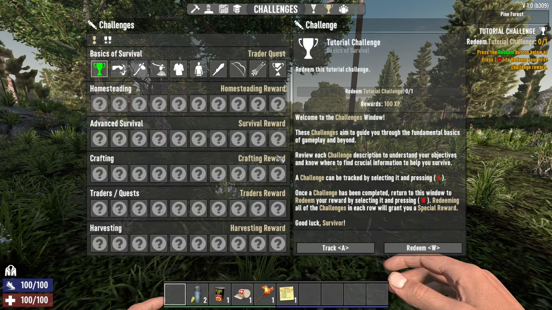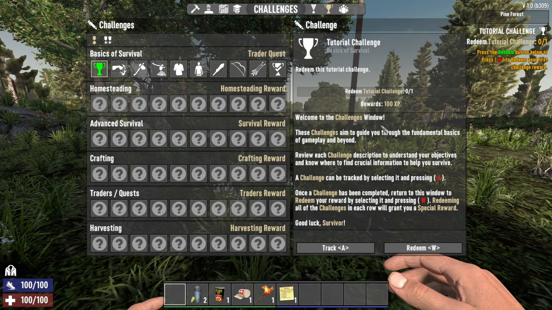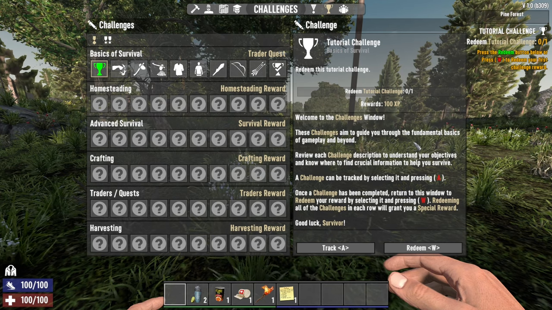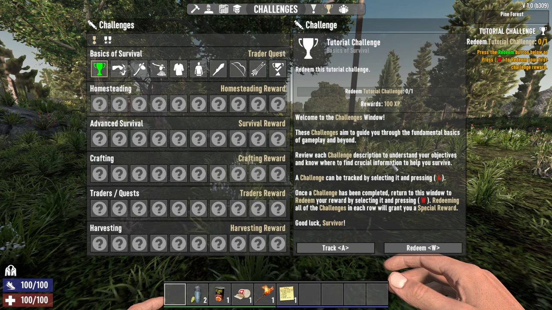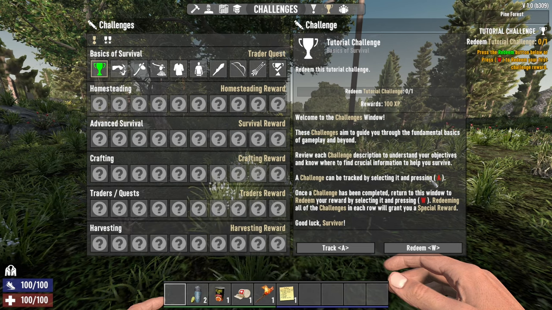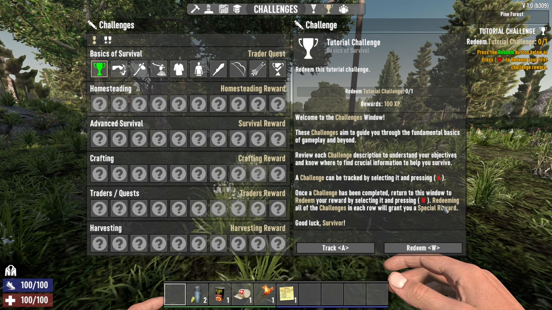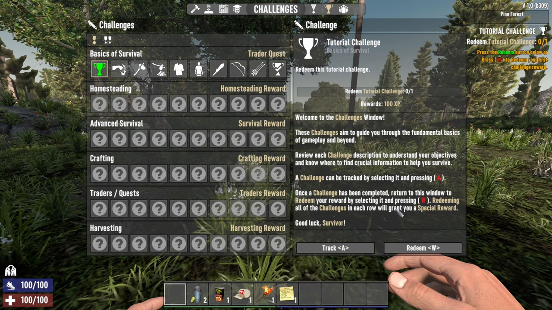Press Y. Okay, redeem this tutorial challenge. Welcome to the challenge window. These challenges aim to guide you through the fundamental basics of gameplay and beyond. Review each challenge description to understand your objective and know where to find crucial information to help you survive. A challenge can be tracked by selecting it and pressing A. Once a challenge has been completed, return to the window to redeem your reward by selecting it and pressing W. Redeeming all of the challenges in each row will grant you a special reward. Good luck.